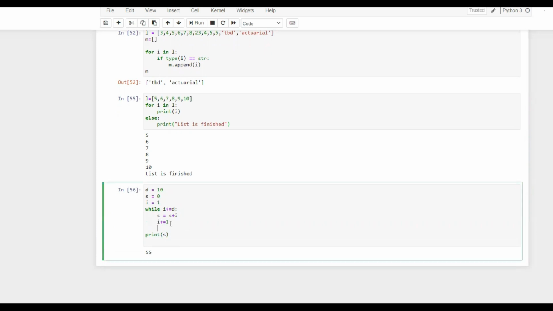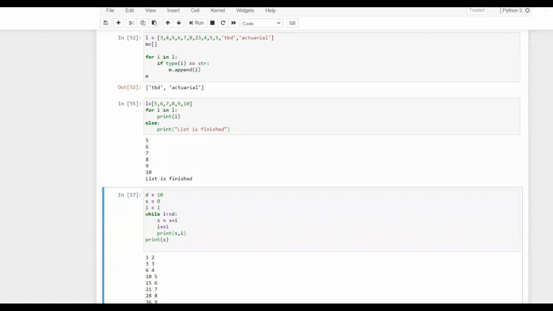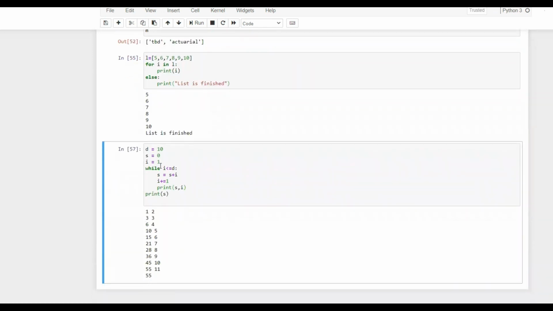So now if you want to see the intermediate steps, we'll do it within the loop itself. So I'll say, while you're looping, just print S and I. Yeah. So now you'll understand better. So what it starts with is, I is equal to 1. So 1 is less than equal to 10. Therefore, I plus 1, 1 plus 1 is 2. And then it goes, okay, now I have the number as 2. Now, 2 is less than equal to 10. So 2 plus 1 is 3. And then it prints 3. And then 3 plus 3 is 6. And so it goes to the next number. So then 6 plus 4 is 10. 10 plus 5 is 15. 15 plus 6 is 21.